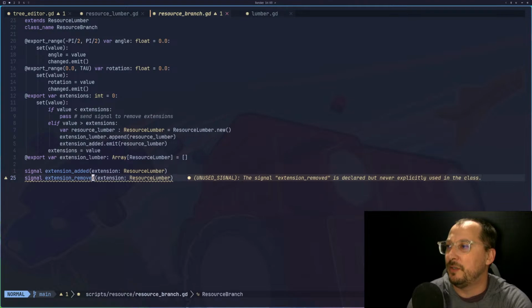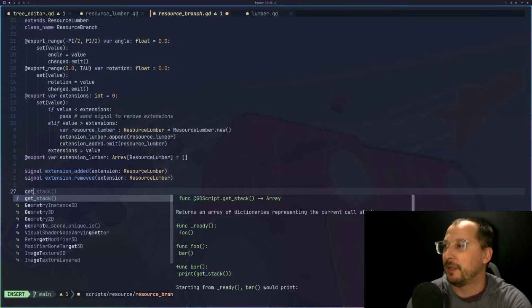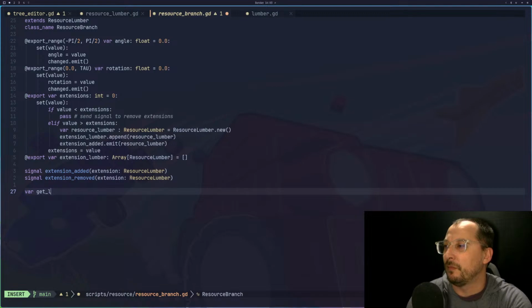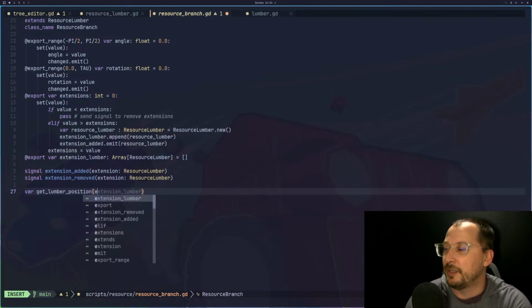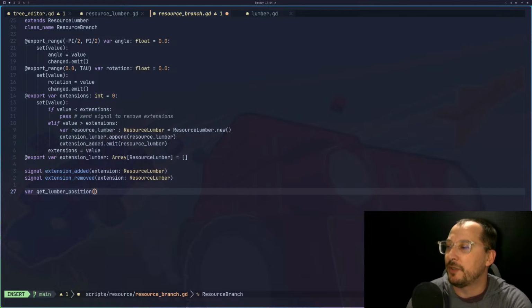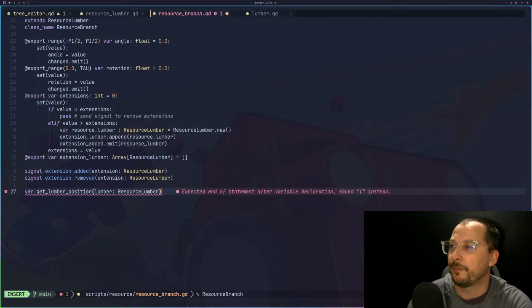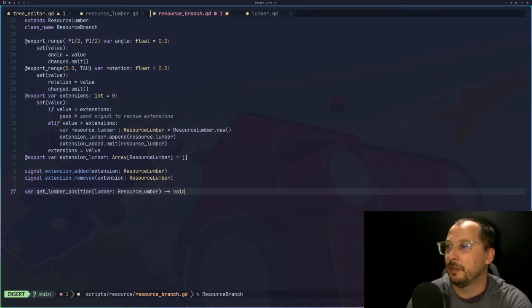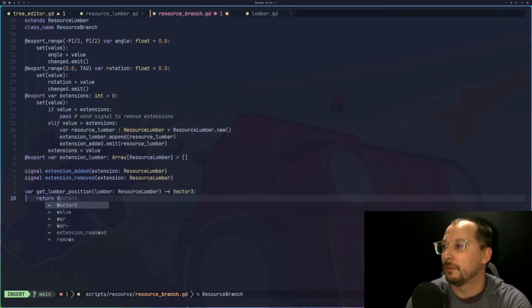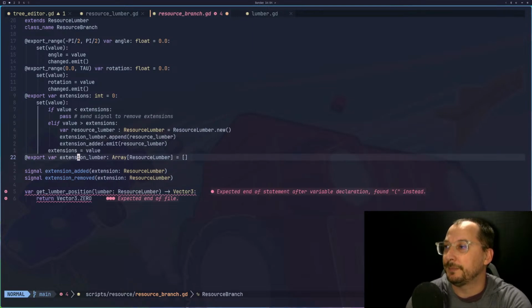And so here's how it should work, I think: func get_lumber_position, and then here you just give it a piece of lumber, resource lumber. And then we're going to return a Vector3.